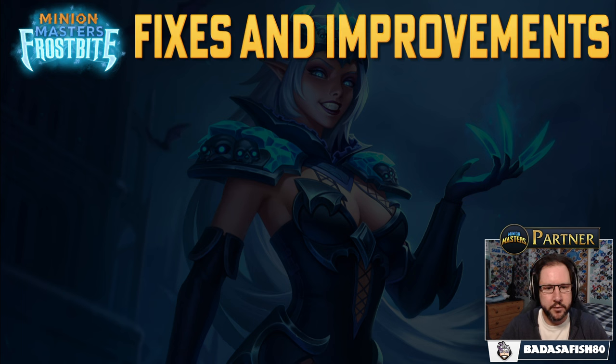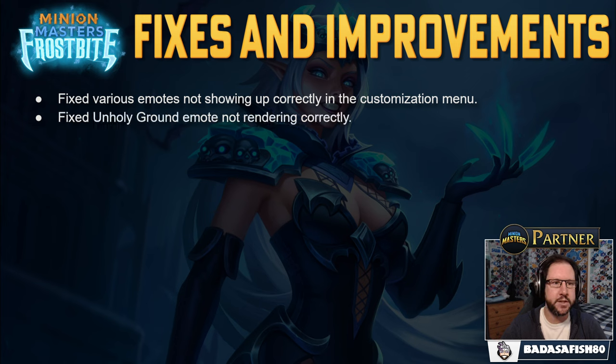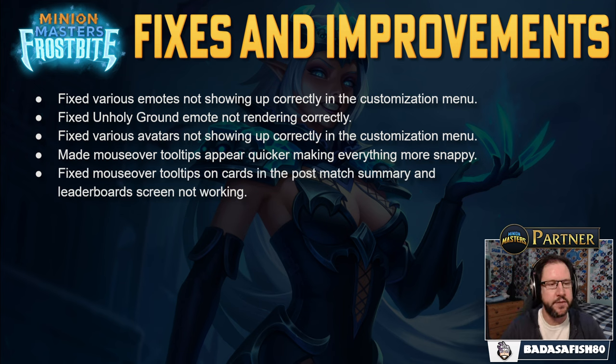Right, carrying on. Fixed various emotes not showing up correctly in the customization menu. Fixed Unholy Ground emote not rendering correctly. Fixed various avatars not showing up correctly in the customization menu. Made mouse over tooltips appear quicker, making everything more snappy. Fixed mouse over tooltips on cards in the post-match summary and leaderboard screen not working.